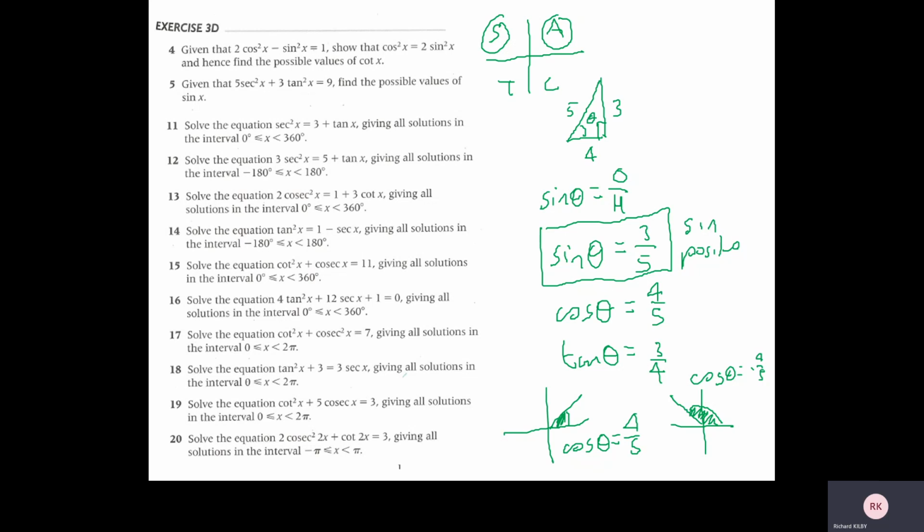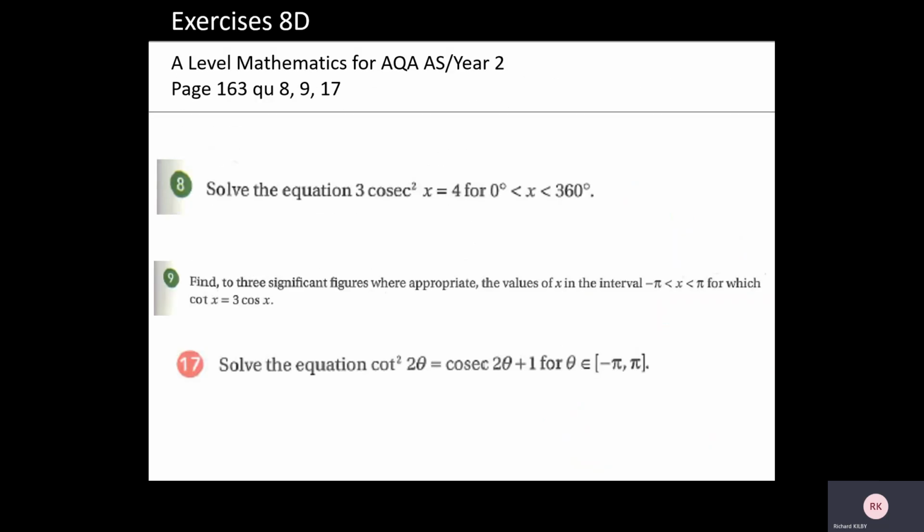Okie dokie, are we all nearly there, getting to the convenient points? Cool. So what we're going to do is we're going to have a little look at the sort of prove that and show that question. So similar to what you had last year, you met ones where it was like prove this identity is true. We're going to do exactly the same sort of thing, but we have now got more identities that we can use.